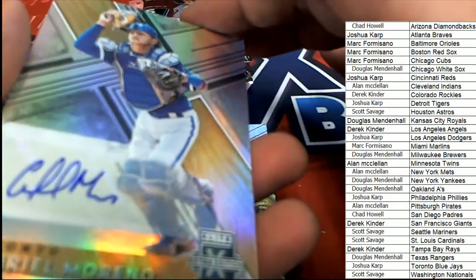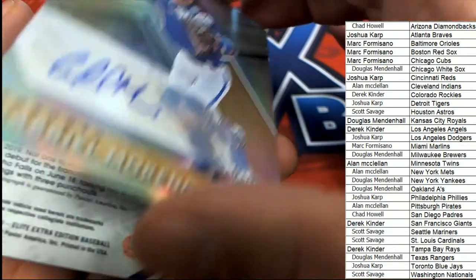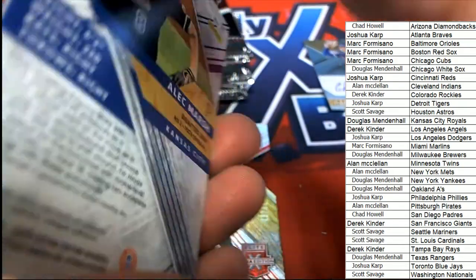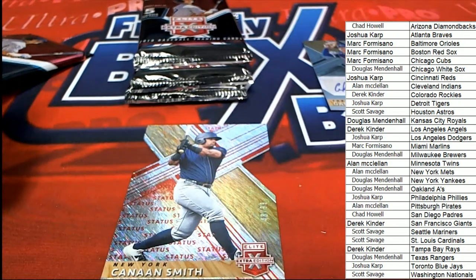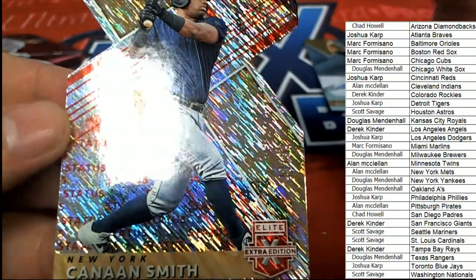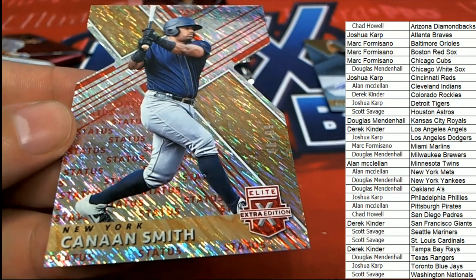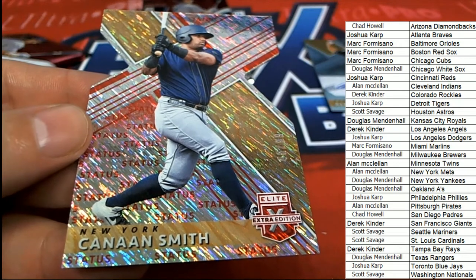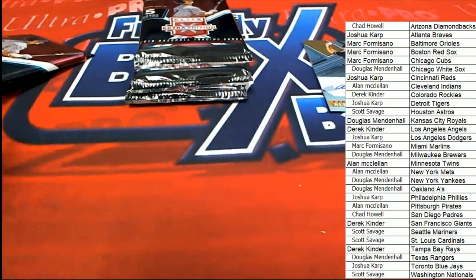What else is popping out? Toronto Blue Jays auto. Toronto. Nice one, Joshua K. Alec Marsh for the Royals. Doug. Yankees. Number 299. New York, that is Douglas. As well, New York. New York. And then what else we got popping out of here?